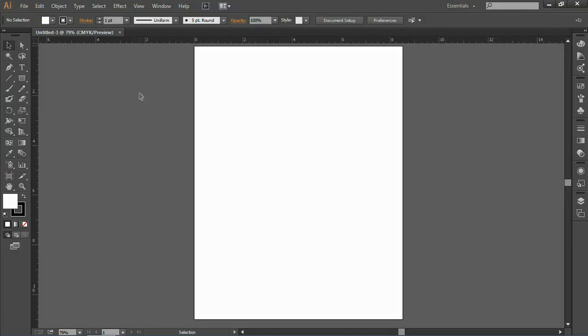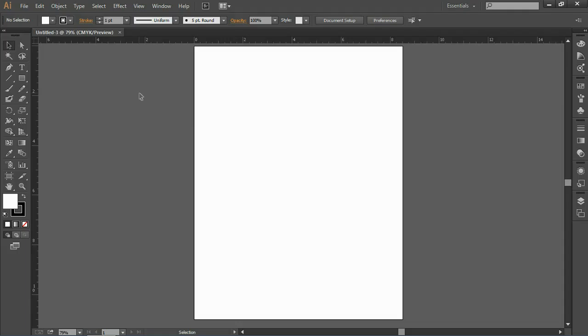The brush tool and the blob brush tool will both let you draw brush strokes on the page. The main difference between the two is that the brush tool does strokes, and it really doesn't do anything with fills. The blob brush tool will create brush strokes and fills, but it has some idiosyncrasies, and we'll take a look at those when we get there.